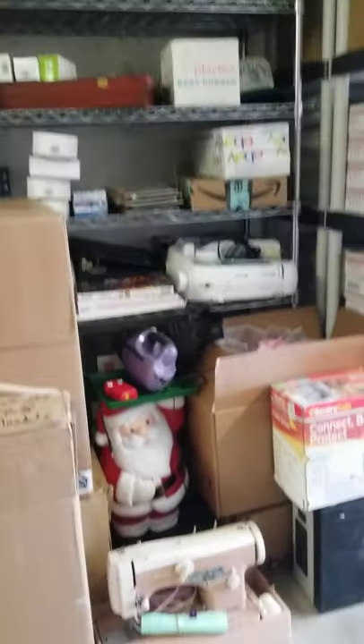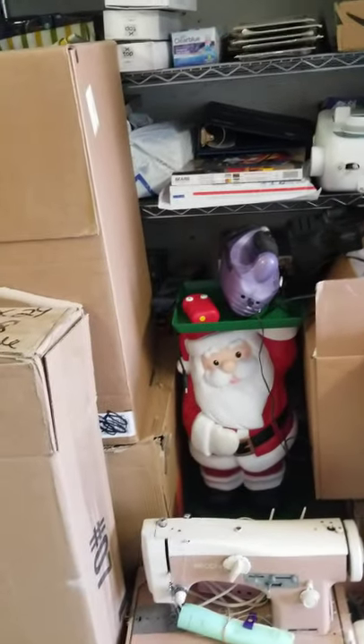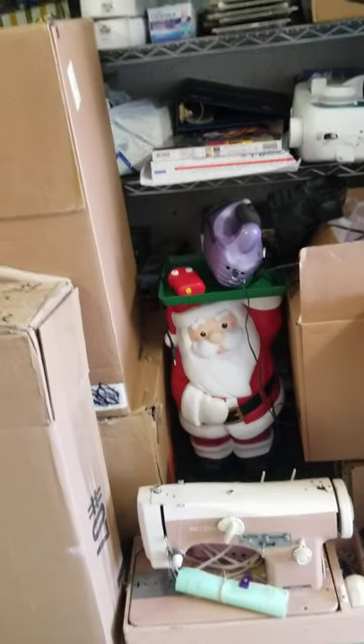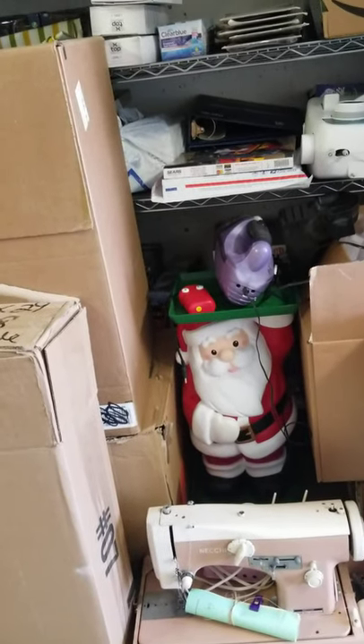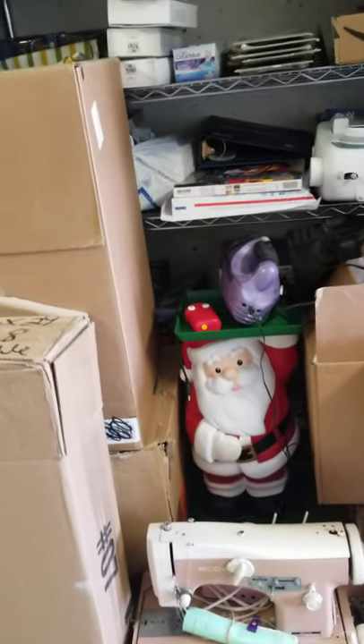All of these things need redone here. That Santa — he's listed but not sold. I need to double-check and figure out why, because he's very popular, especially with Christmas coming up. I do need to pack him out the way he's going to ship, and then I need to put FedEx as an option.